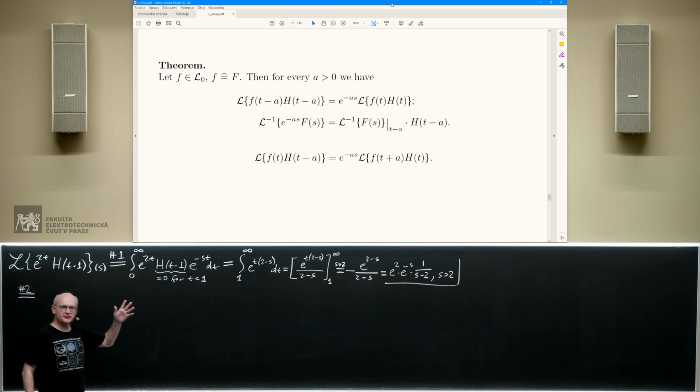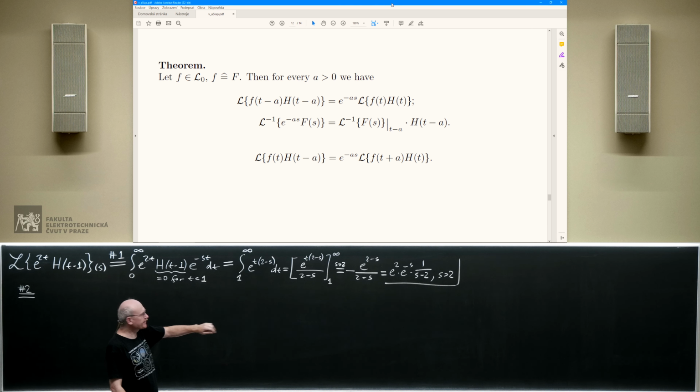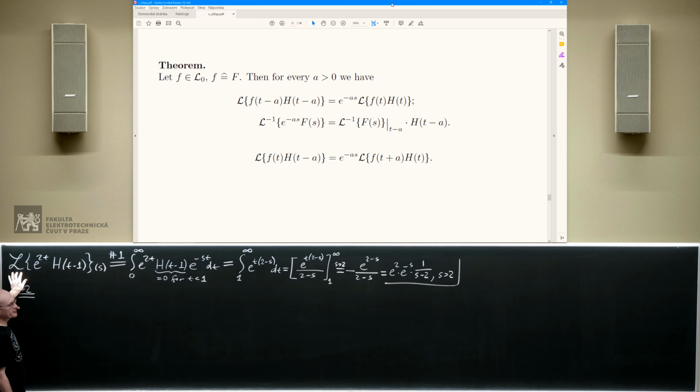I will use the first formula, the one that I just proved. Here we are. I'm trying to transform a function multiplied by a shifted Heaviside function, but the formula expects the function to be shifted as well. So I have to do some preparation here. In the Laplace transform, what I would really like to see is the exponential with 2 times t minus 1 in the argument. Do I have it there? No. So this is cheating. To fix it, I have to add 1. So far, so good.